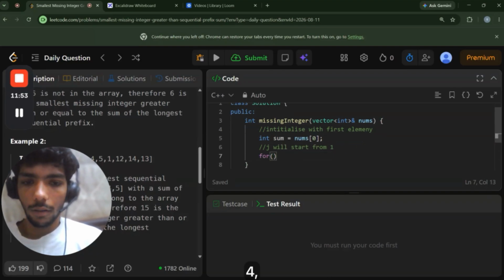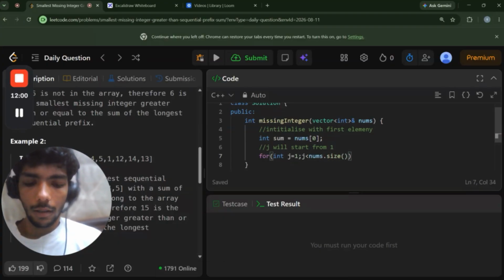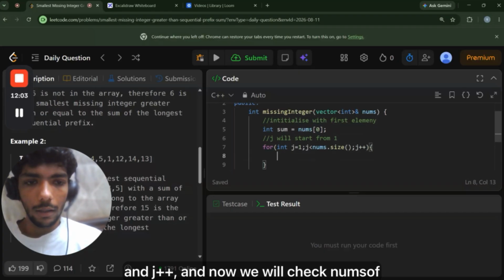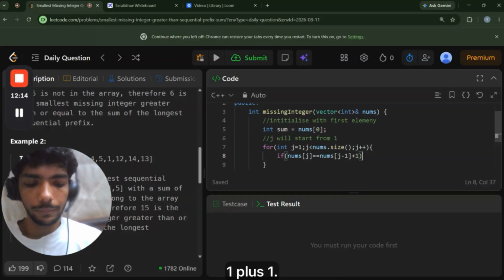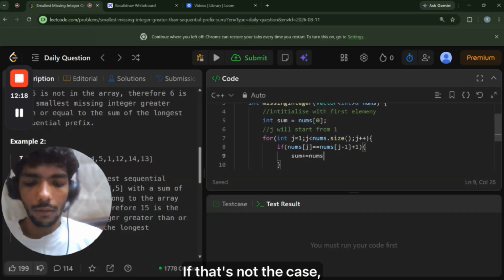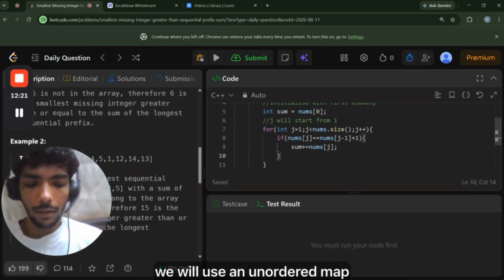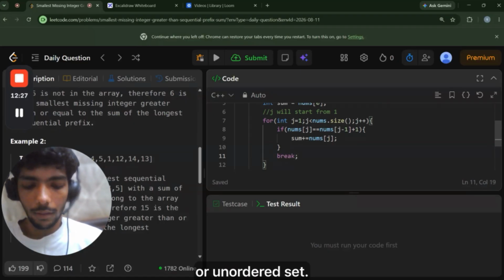For int j equals to 1, j less than nums dot size, j plus plus. And now we will check if nums of j equals to nums of j minus 1 plus 1. If that's the case, sum plus equals to nums of j. If that's not the case, this will not satisfy, and we will break the prefix here.